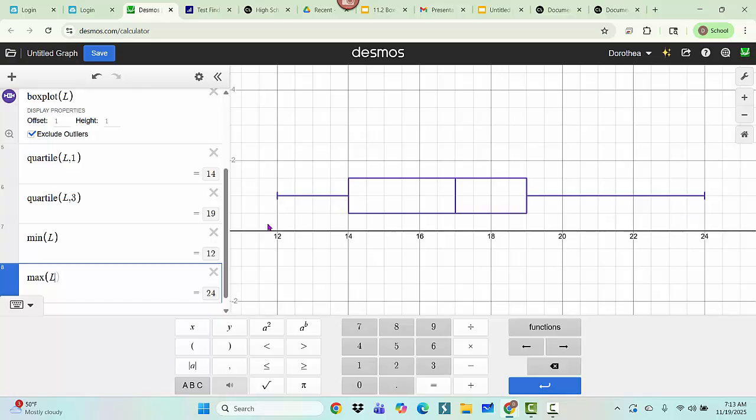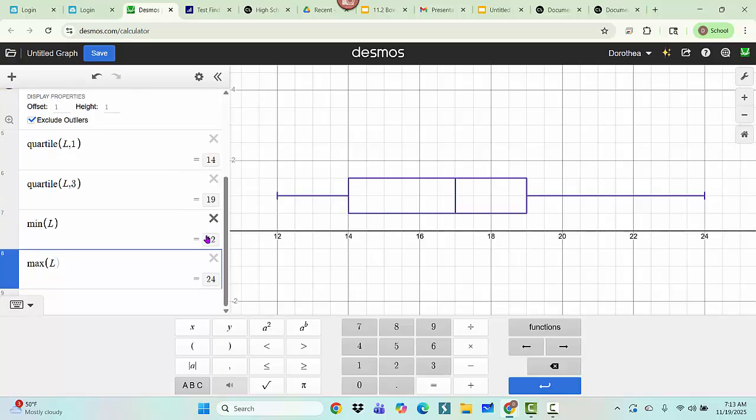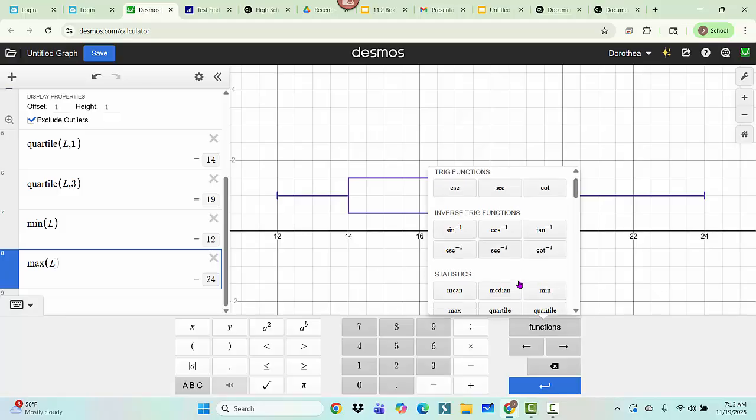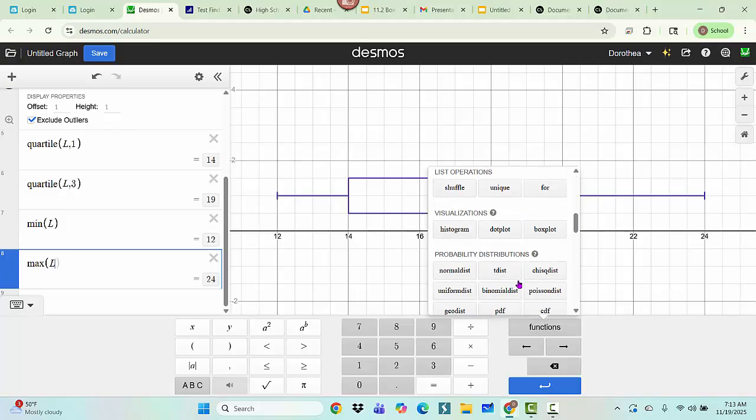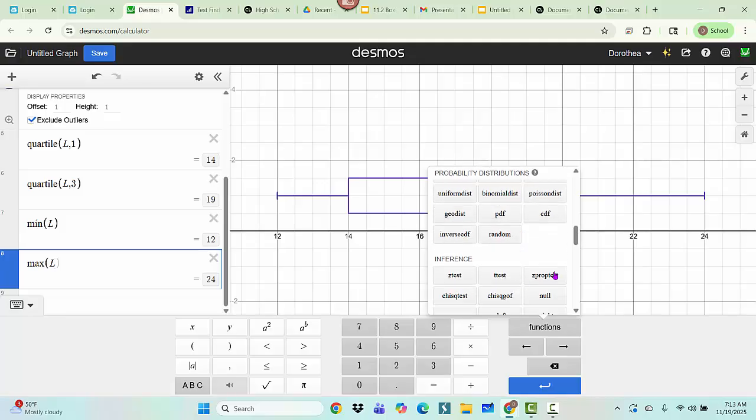And then if you want the IQR, I don't know if it does that, but the IQR is simply 24 minus 12. Nope, that's not what I said earlier, is it?